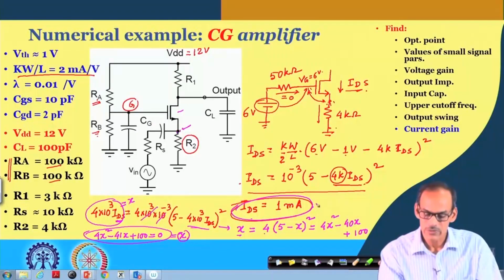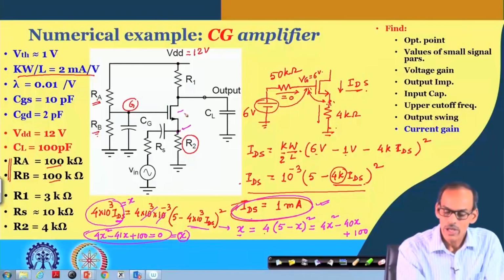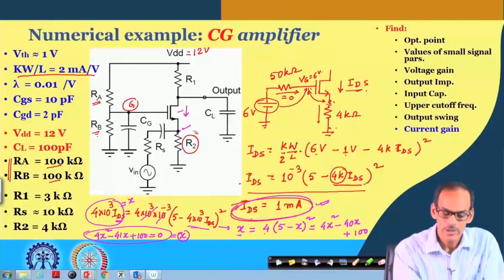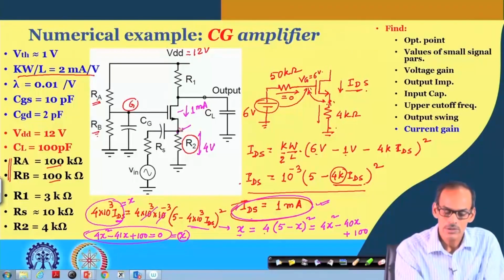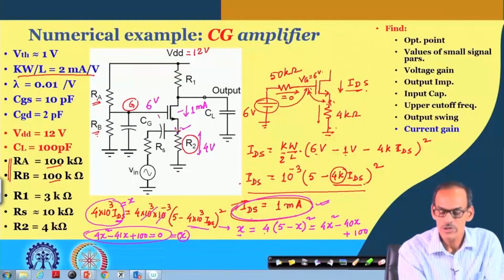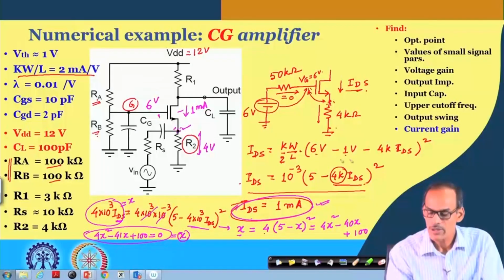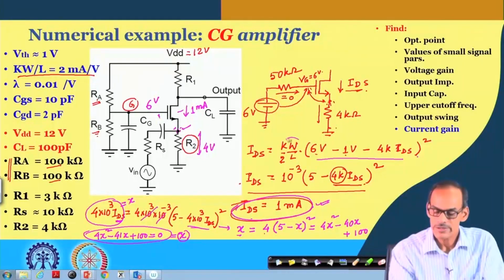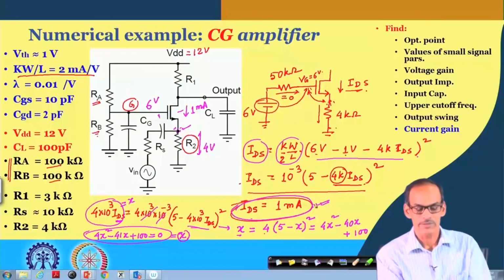In fact, you can verify this one. Say if we have 1 milliampere of current flowing here, the drop here is 4 volt. So, if I am having 1 milliampere of current, the voltage coming at the source is 4. Here at the gate we do have 6 volt. So, the VGS is 2 volt. So, VGS minus VTH is 1 volt. So, that gives, say this entire part is 1, and this part is 1 milli. So, that gives us IDS equal to 1 milliampere.